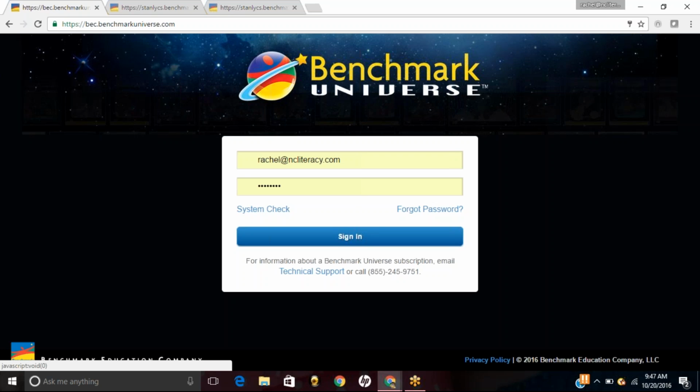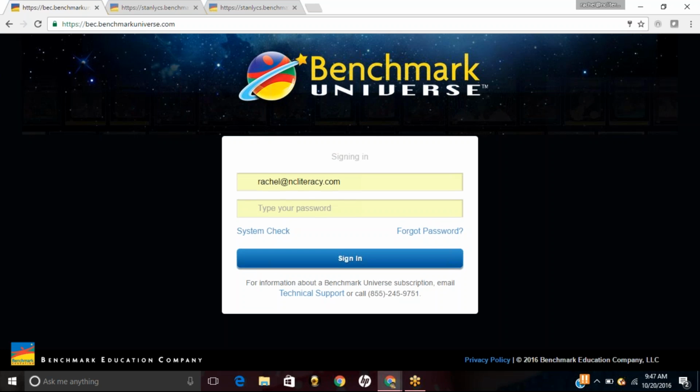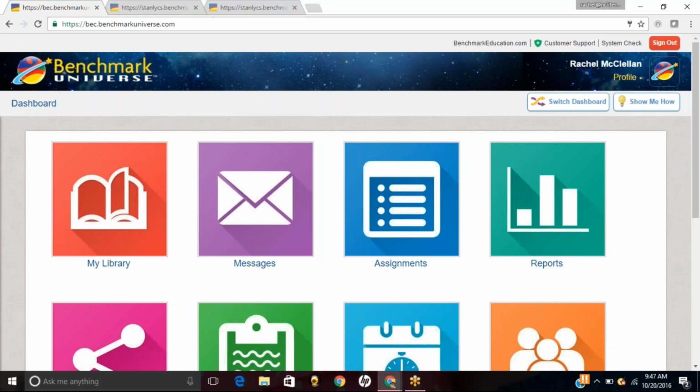The other thing is forgot password. So at any point in time, if you are unable to log in because you forgot your password, this is where you would go to change it. All right, once you get your username and password in, you're going to click the sign in. Both teachers and students do sign in to the same page. So it looks very much the same. In a little bit, we'll pop over to a student account so you can see how it looks a little bit different, but pretty much the exact same of what you'll be looking at on your account.